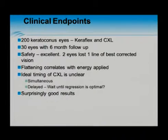I'm more interested in the application of this device for treating keratoconus, where I think it has tremendous potential and we're gaining experience. There have now been over 200 keratoconus eyes treated outside the US, with about 30 of them with 6 months of follow-up and some with almost a year of follow-up that I'll show you later. The safety has been outstanding. 2 eyes lost 1 line of best corrected vision. There's been no adverse vision loss in any of these patients.